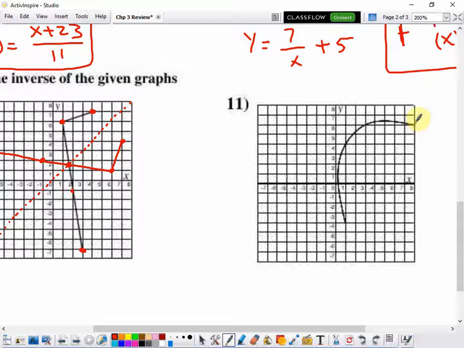Number 11 here is curved. We'll still find the integer coordinates first. And what I'm going to do is take a point like this and just approximate it so I know about how far up this goes. And then this looks like about the farthest point to the left, so I'll approximate that also. So we start with (8, 6), so we'll graph (6, 8).